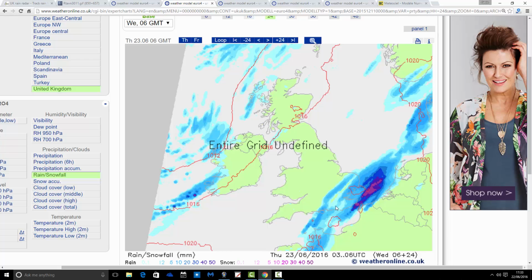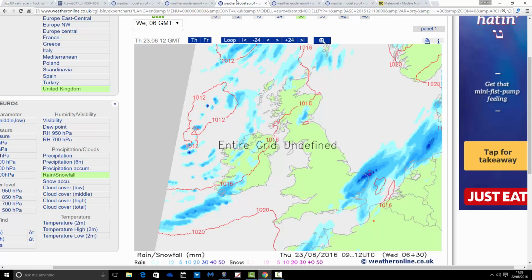And it does generate things a lot in the southeast at 6 o'clock in the morning. Those intense purple colours indicating torrential storms just clipping in to the very far southeast, and generally this southeastern corner at risk of some rain or thunderstorms. They continue across East Anglia through the morning. This is midday tomorrow. Still going on there across East Anglia, some southeastern parts of the country.